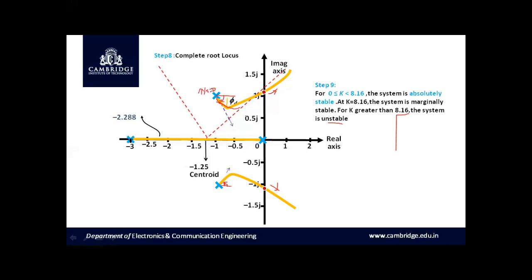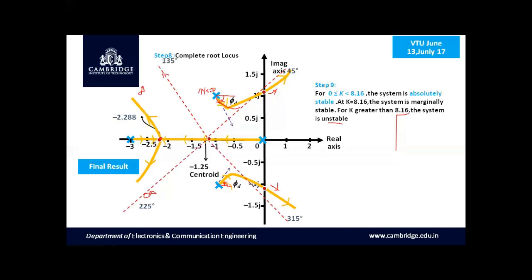Whereas on the other side, as we have a breakaway point exactly at minus 2.288, with an increase in k these branches move from the real axis towards the complex plane, and these two branches will be following the path of the asymptote at 135 degree, as well as for the other branch, it will be following the path of the asymptote exactly at 225 degree, and it tries to reach infinity. And this shows the complete sketch of the root locus.